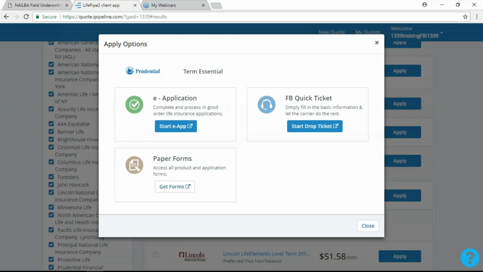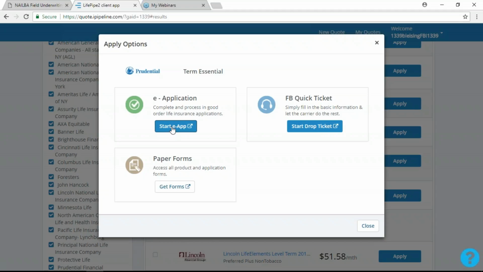But let's say that we had a couple other companies come back and say, no, this guy's table 2 for us. We can run the table 2 rates. We wait a few seconds. And we wait a few more seconds.